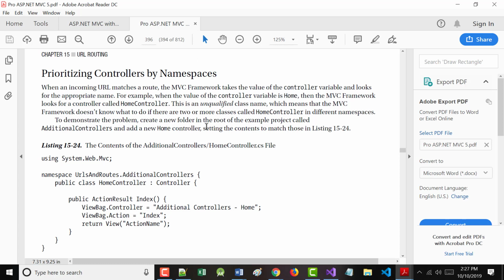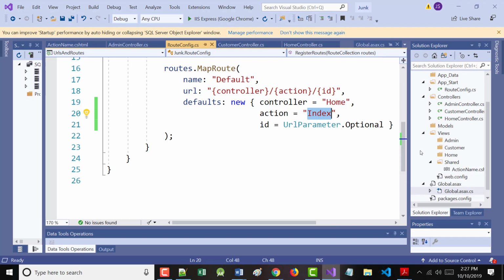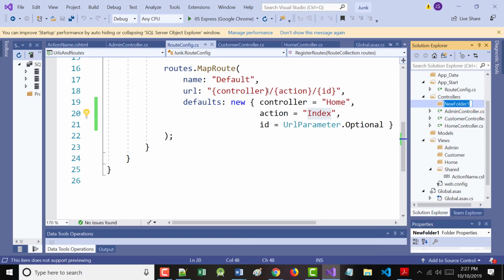What the author has you do is create a new folder called additional controllers. In that new folder, he has you put in another file. So in other words, you come into here, you've got your controllers, you come in here and you add a new folder, and you call that additional controllers.